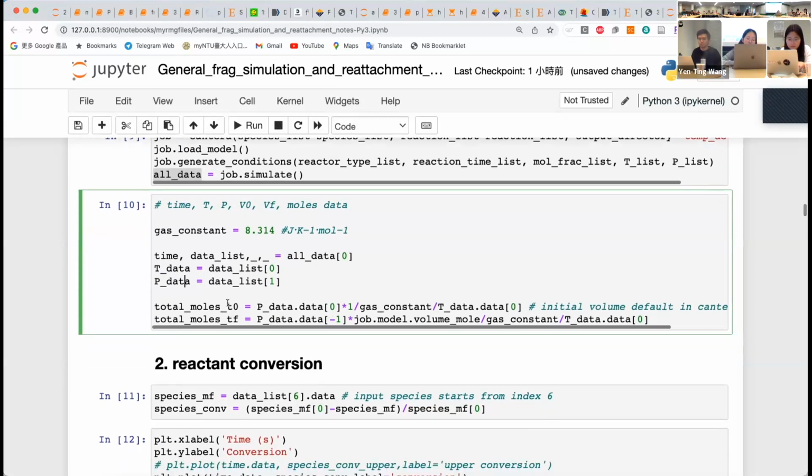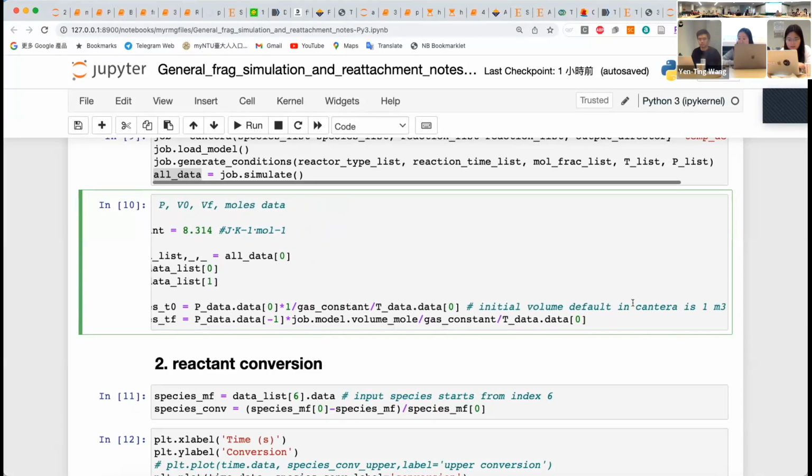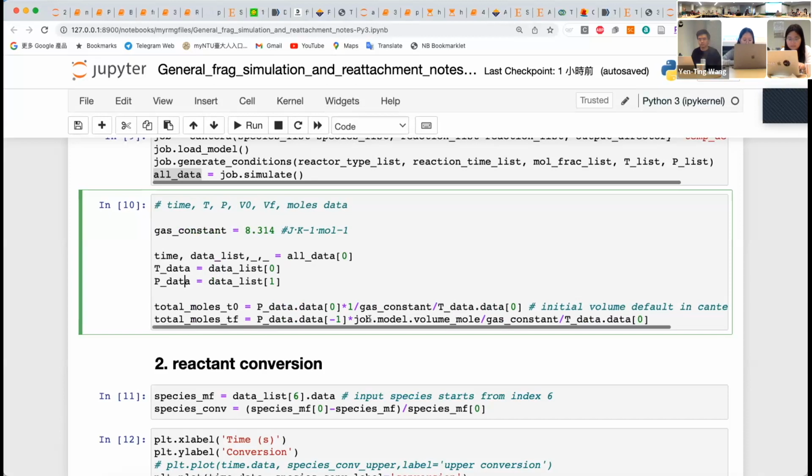And then you can calculate the total moles for the whole system at the initial time point and the final time point. So the initial volume for stacking in Cantera is 1 cubic meter. And for the final time volume, you can extract it from the model.volume mole.